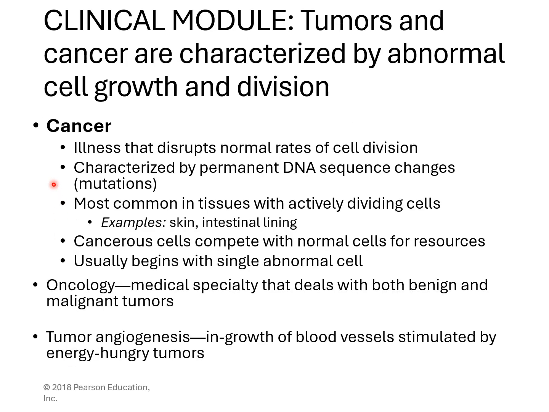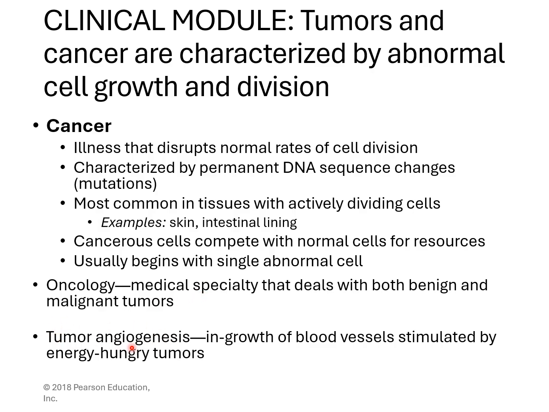And also you have cancer. This is an illness that disrupts normal rates of cell division. It permanently changes the DNA sequence through a mutation. It can be in the skin for skin cancer. It can be in the lung for lung cancer. Wherever it's going to happen, that's what it's going to be called, brain. And the brain isn't really in the neurons, it's in more of the linings of the brain. But once cell division happens without any control over it, it pretty much will become cancer. And oncology is the medical specialty that looks at it. Both benign and malignant will look at that.